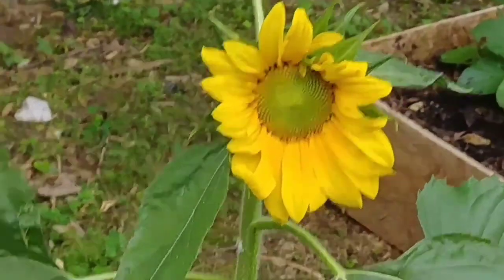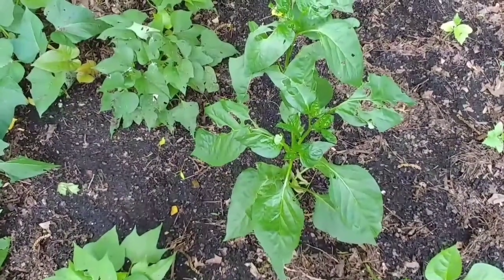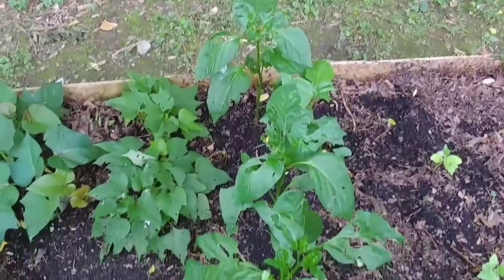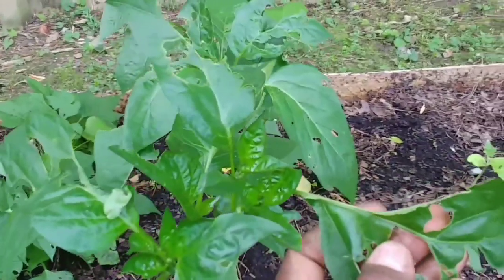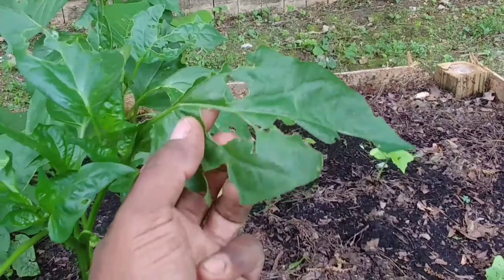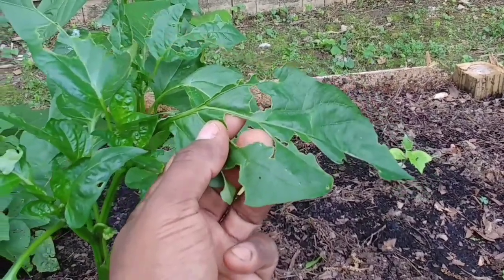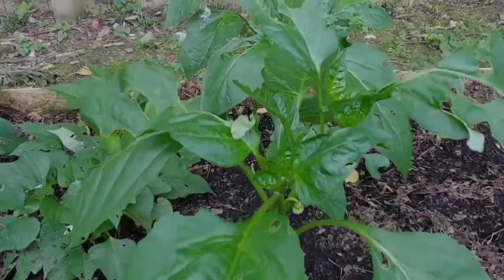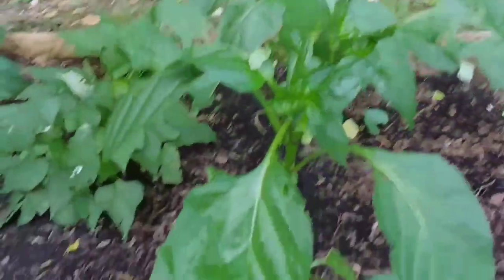I want you guys to take a look at something here. These are a few bell pepper plants that I have that I put in the bed with my sweet potatoes. You can clearly see the extensive leaf damage here on these particular bell pepper plants. Also, you can see the culprits flying around in view of the camera — some small little flying insects. I figured there would be a lot of that here underneath these trees, this canopy. There's a lot of bugs and insects.